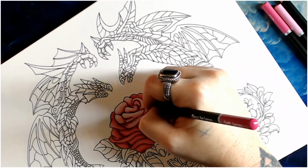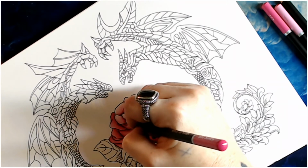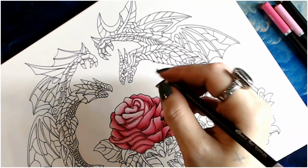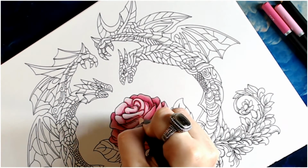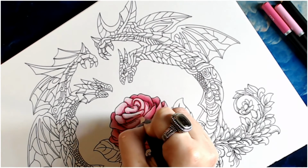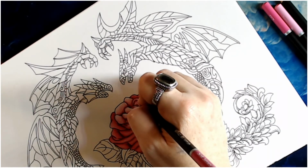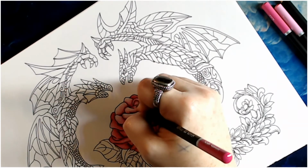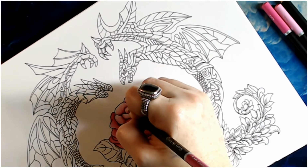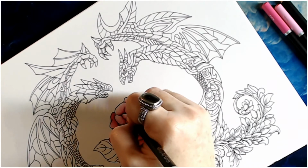So, girl, thank you for requesting this, because it allows me then to think about the steps. And when you think about those little steps that you take, you then can refine them, and you can find different things that you like, little nuances. You're like, ooh, maybe I should just do that a little bit different. Like adding the gray. I normally don't add the gray to it. I normally go in with an indigo blue. But I liked the way that the gray looked with the pink. I didn't want it to be that purpley color, so I took a gamble with that gray, and I do like it.